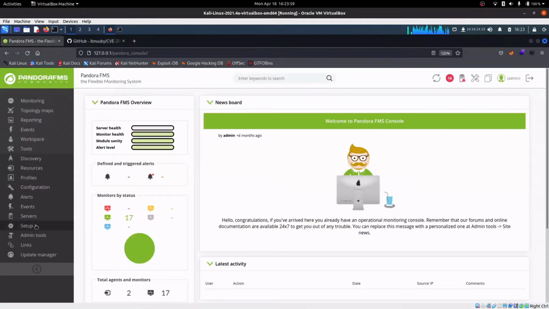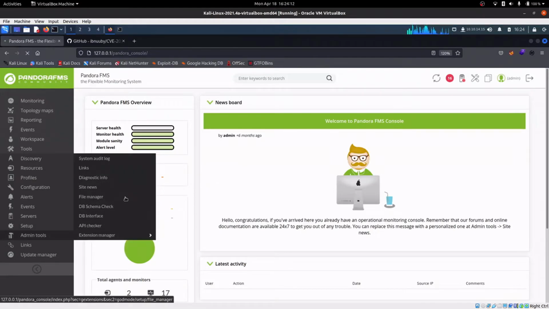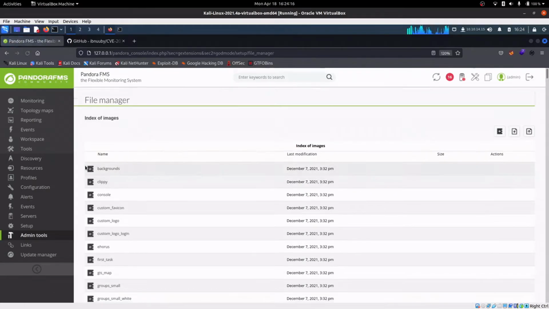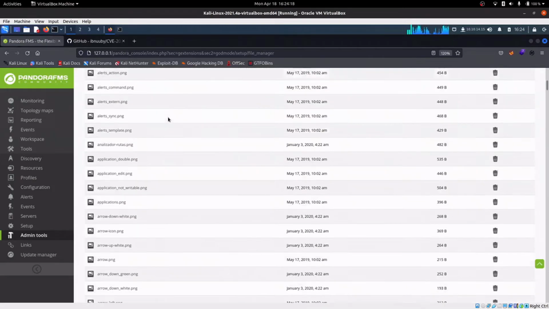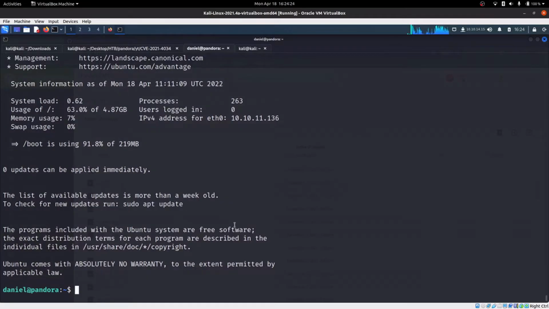So we have got access to the admin portal apparently. We have admin now, and we'll check the admin tools, and then there's the file manager over there. So in file manager we can upload images, and since it shows index of images, you can also check here because it's using Pandora, right?